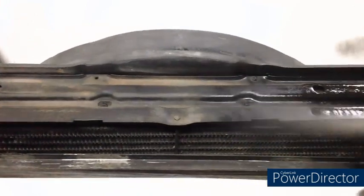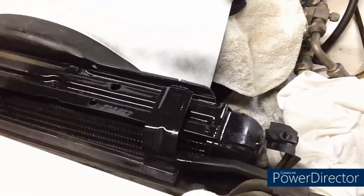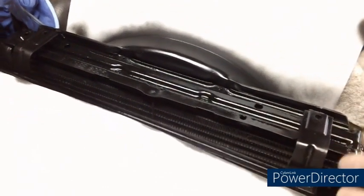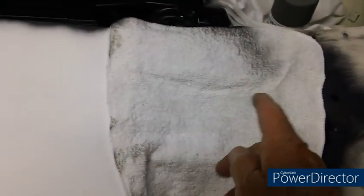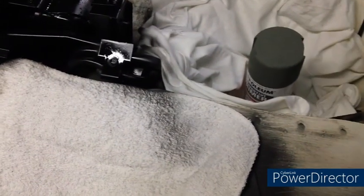Now comes the rust reformer — I'm going to lay it on pretty thick here. The good thing about this Rust-Oleum rust reformer: it says on the can you only need one coat, that's it. Don't go crazy on it — I'm going to take them for their word, save me money. I'm going to let this set overnight — they require 24 hours — but I'm going to let it set until around noon tomorrow, maybe one o'clock at the latest. Then I'm going to shoot it with this self-etching primer by Rust-Oleum. If I have time, I'll go ahead and prime all of this underneath the rags across from this line to this line. I'll have to cover everything else up. I'm painting it light gray because it'll be easier to cover with the Wimbledon white that I buy in the spray can, which is very, very expensive.